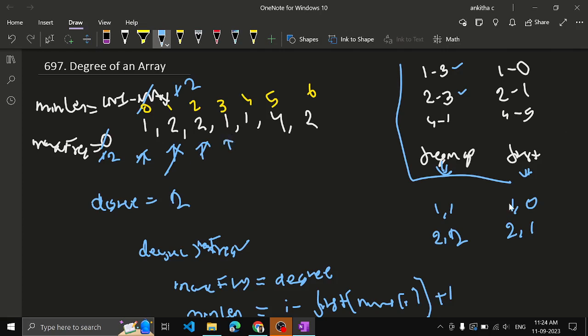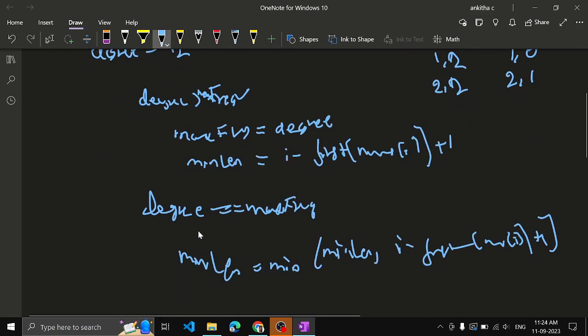1 is already present in the first map. You will not be changing it because its first index has already occurred. Now increment the value in the frequency map to 2. So what is the degree? 2 again. So is the degree greater than the maximum frequency? No. Is it equal to the maximum frequency?